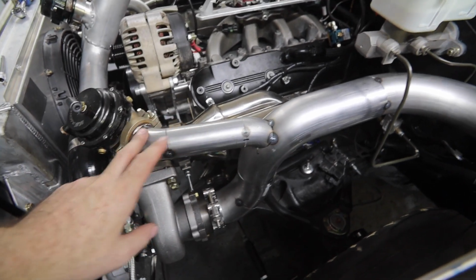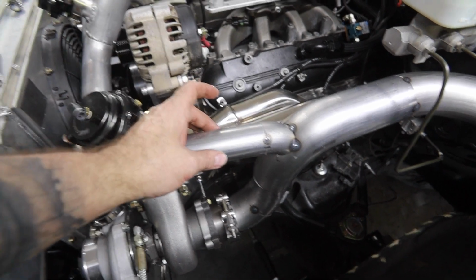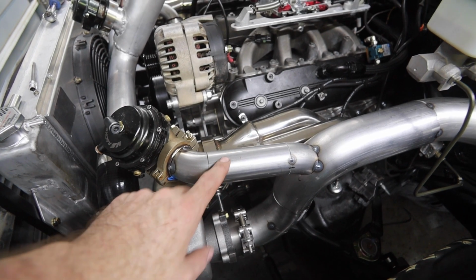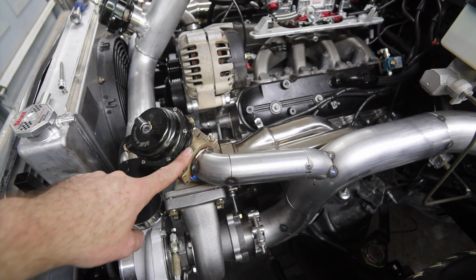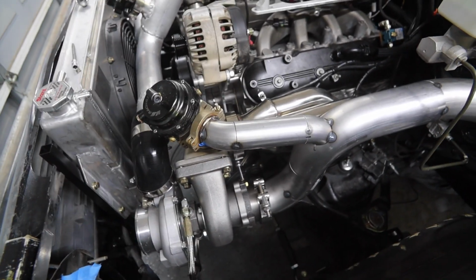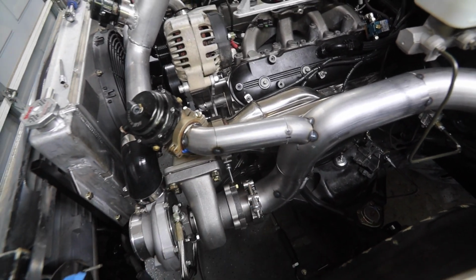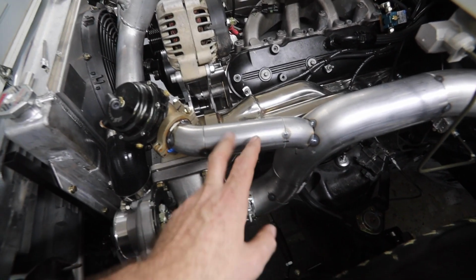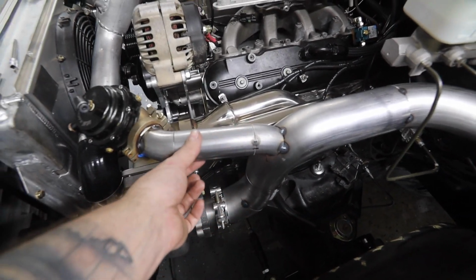Now ideally with these wastegate tubes here, you really want a flex coupler, or I think they call them bellows, something that's flexible right here. It helps keep them from cracking. Plus it also makes it easier to hook up this V-band and that V-band at the same time. But due to time restraints, and I want to get this done this weekend, this is what we're going with for now. I can always come back once I have an actual flex coupler and then just cut it out, weld it in, basically just in place of this straight pipe right here.